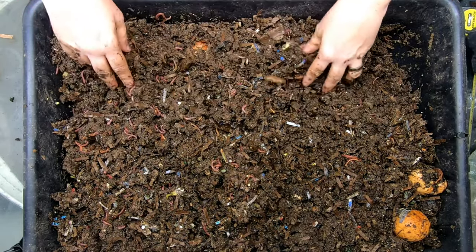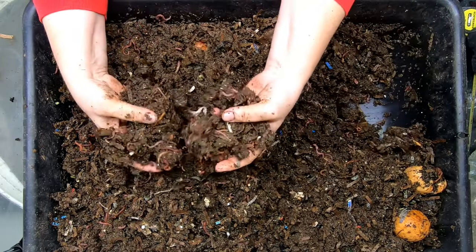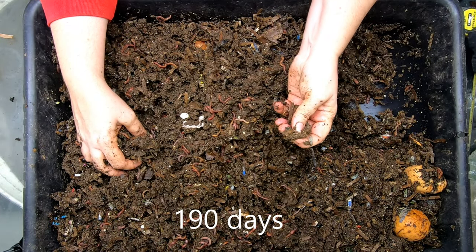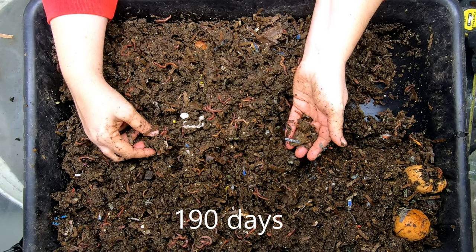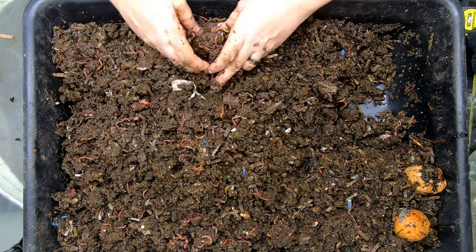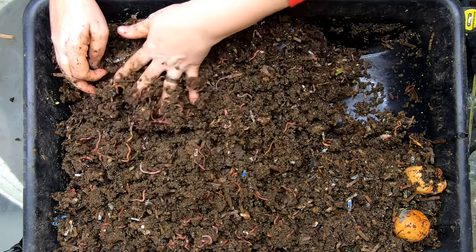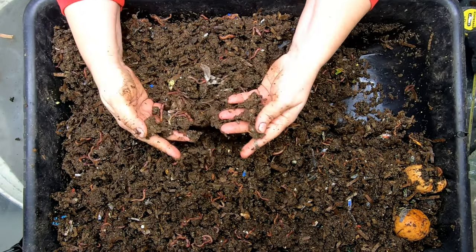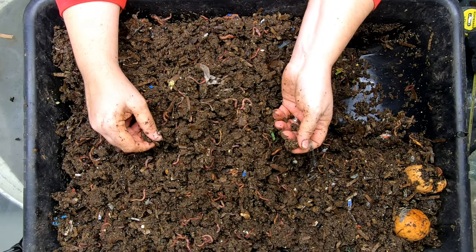I'll put below how long this experiment's been going. But the longer your bins go, the more they can handle complicated or more forbidden food. And that is something really important to know: when you're first starting or you just started a brand new bin and it doesn't have all of the critters in there, you can't really feed as much.